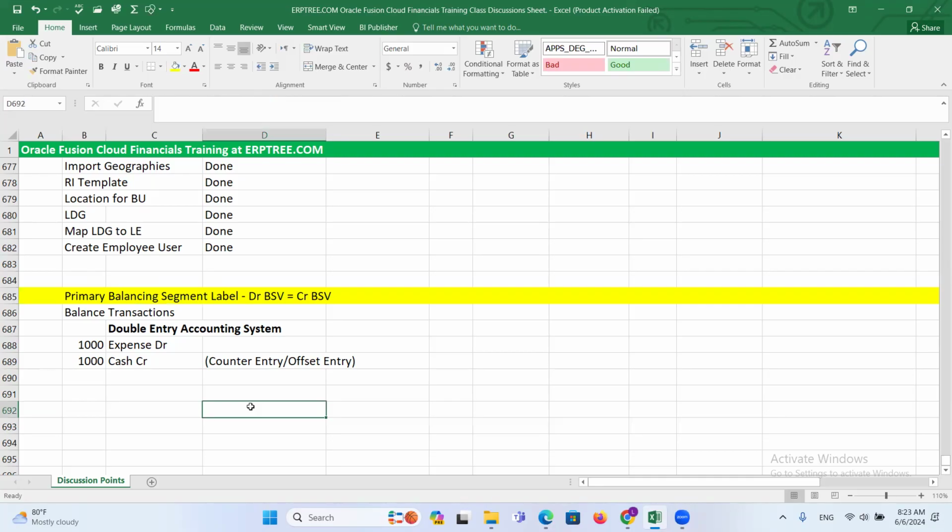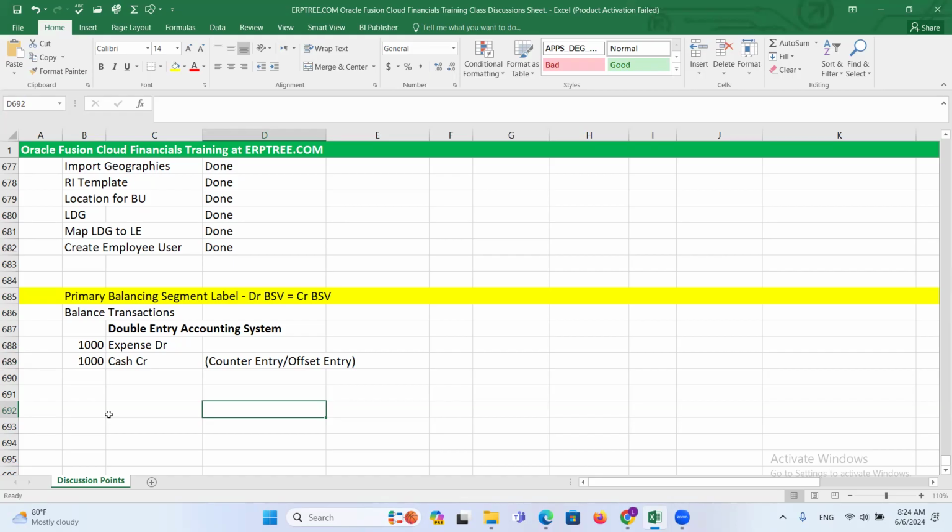This rule is established in the system environment, so that in any application, if you are creating a transaction with 1000, it could be debit or credit, it will look for the other line with the same value. You may take credit as 2000, debit as 3000. The primary balancing segment label won't allow processing the transaction with a different value, unless we have such a use case as internal transactions.